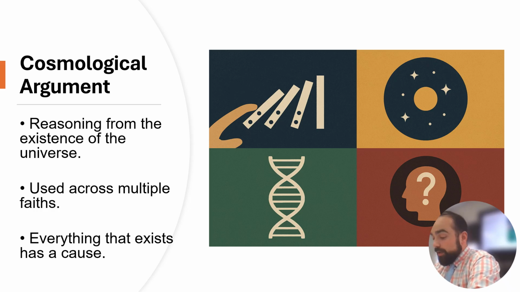So to do this, we're going to be working with the cosmological argument. To define it, I say it is the philosophical attempt to prove God exists by reasoning from the existence of the universe, the existence of the cosmos. So this would be the basic definition of the cosmological argument. But then there's more that goes into it, and we'll get into that in just a minute.